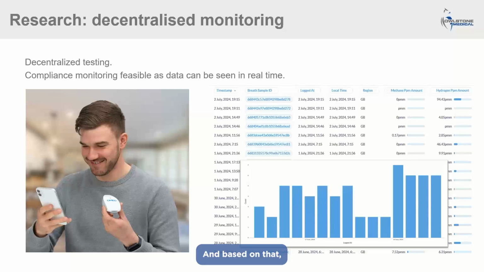And based on that, if you have a particular target that you want your patient to achieve, for example, let's say you want them to take 4 to 6 breath samples a day with your device, by accessing this data in real time, we can quickly see if someone is actually complying with the protocol or the treatment that you've instituted. And if not, then you can discuss this with them, amend this with them, or potentially nudge them to start complying with the treatment that you've prescribed.